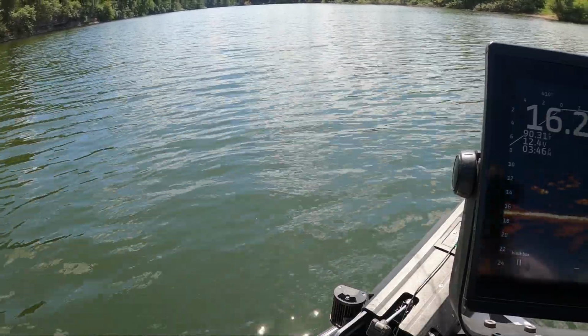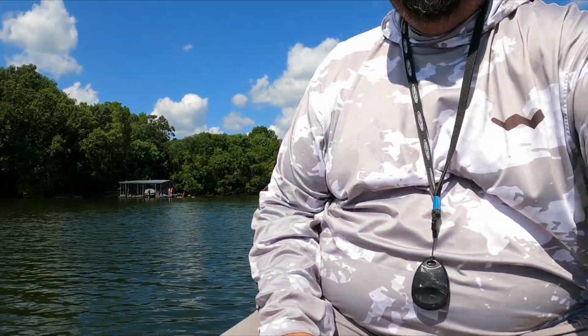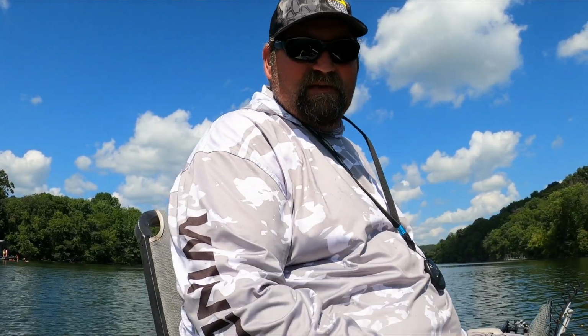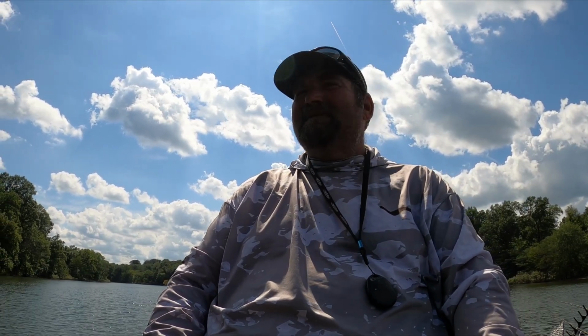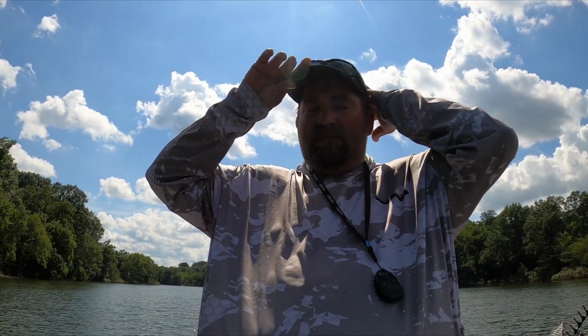Found the whites. There he is. Fish number 15. Arkansas limit. Alright, well, I hope you enjoyed this video. We did get a limit: 15 fish over 10 inches out here on Beaver. And found a pretty good area right here. I'm happy with it. So I may come out here tomorrow and get me another mess of them.